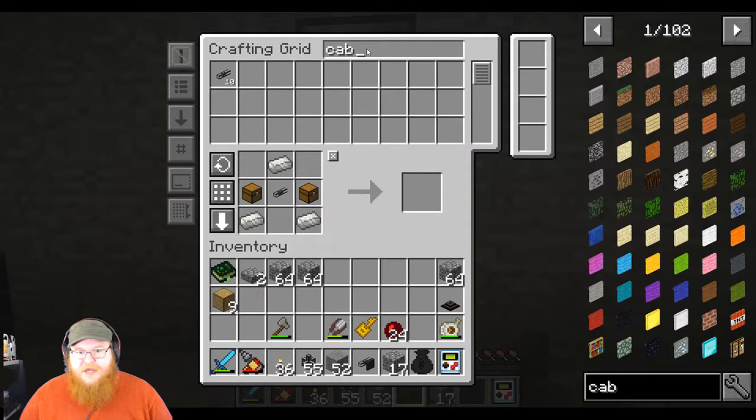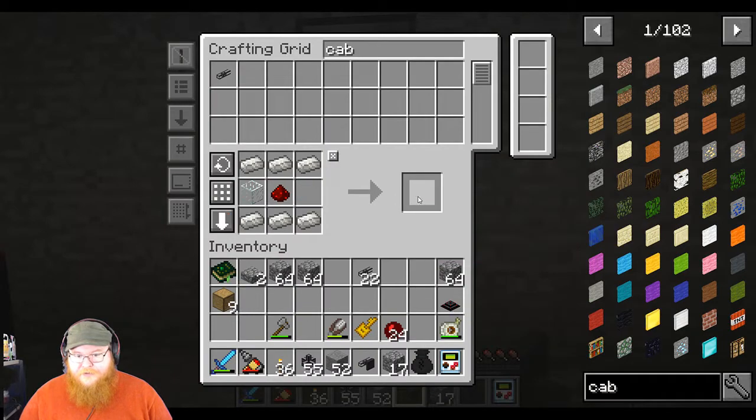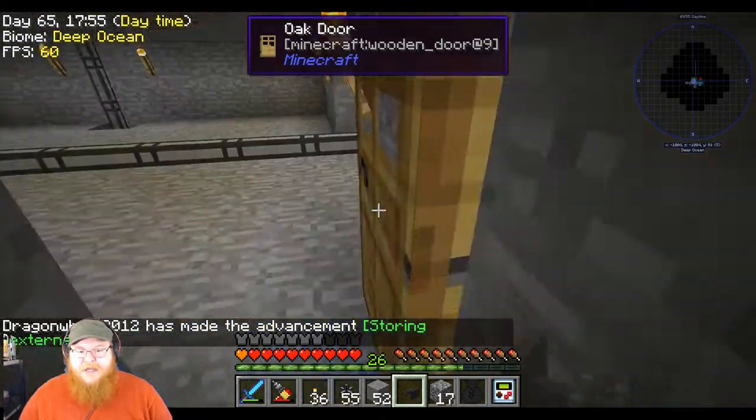Now I just need some cables. I'm going to need a lot more cables than that. I need more glass. Okay, so that's okay. That's cool. That's cool. I'll take it.